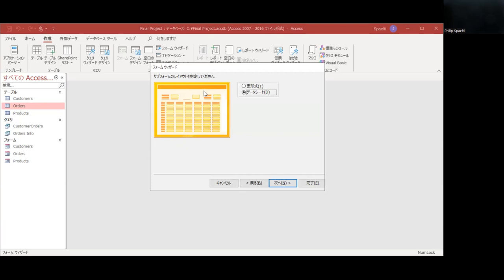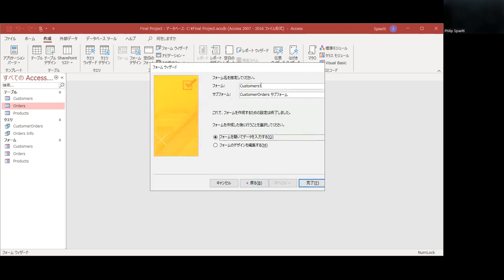This here shows me the display. At the top, we have one display, and at the bottom, we have a table-shaped display. I'll call this form customer accounts.